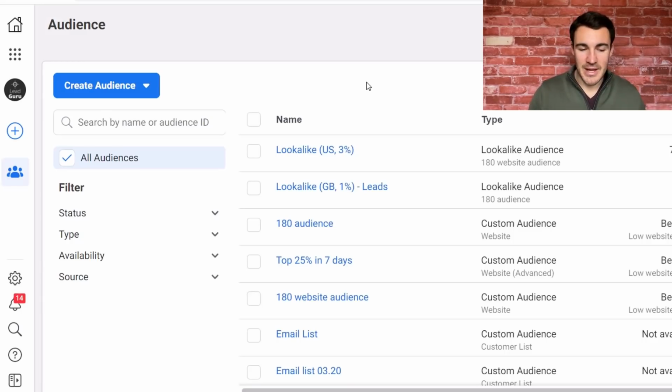So I'm in an example Facebook ad account. I'm just in the audiences section because I want to get into some of this stuff around audiences, custom audiences and retargeting. I'm sure most of you watching will know that you create a custom audience and that's what you retarget. Those are the people that you retarget. If you don't know the details around how to create retargeting audiences, how to create custom audiences, I'll include links in the video description below that will explain all of that, so you can check out all the detail.